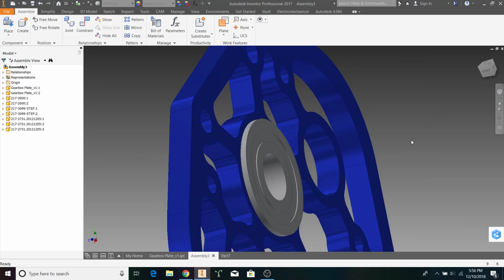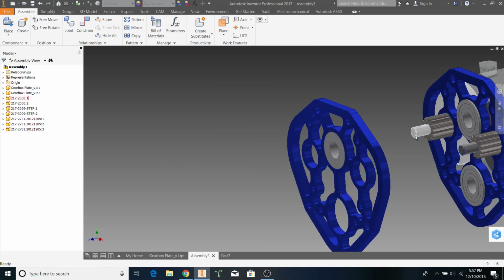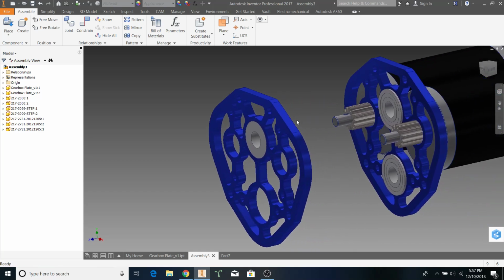Perfect. It fits perfectly because the width of a bearing is 0.25 inches and the flange is a 1/16 inch thickness. The overall width of the bearing is that quarter plus the 1/16, which is about 0.313. Remember, this number will come in handy later. Alright, now that we have our bearings in place, let's import the other parts.